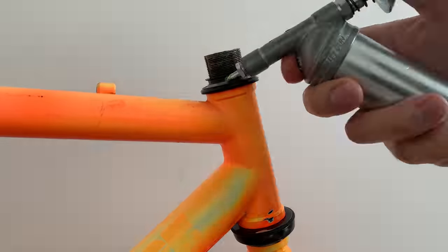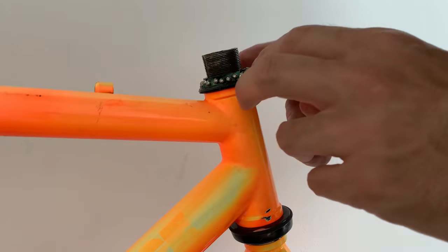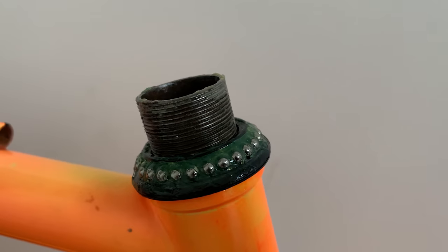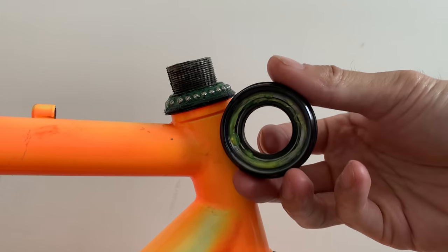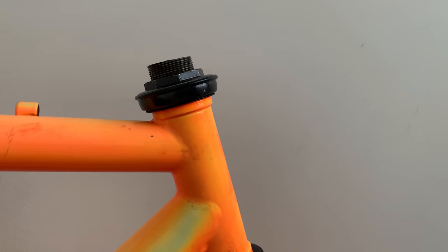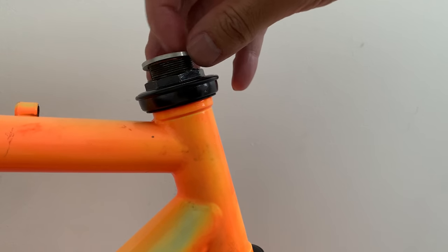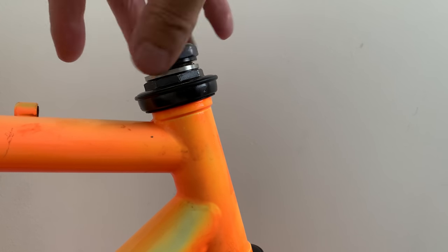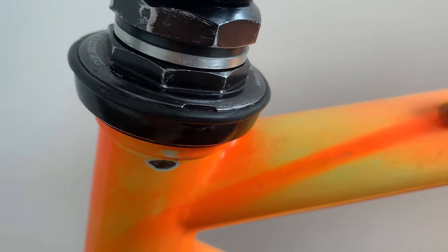And then here, just doing the same with the top. Putting all these bearings in, I ended up just doing it by hand. I had a little magnetic spoke tool thing that I used, but doing it by hand seemed to be easier. And grease up the inside of the headset cap, chuck that on, and then just tighten it by hand for now. I'll probably re-tighten all this stuff once I get the stem in and get the wheel in and everything. But just friction tight at the moment, just make sure it spins all right. And then that's it for the headset.